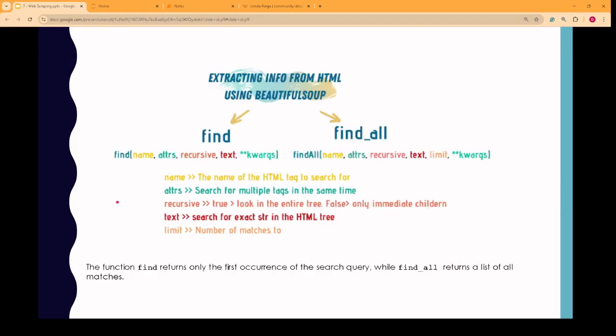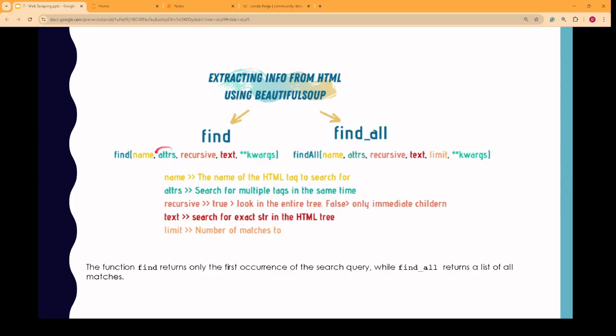Now here are some of those functions or methods that we can use to navigate the HTML tree. So we have find and find all. They have mostly similar parameters as functions: name, attributes, recursive, text, and kwargs. Kwargs is short for keyword arguments.